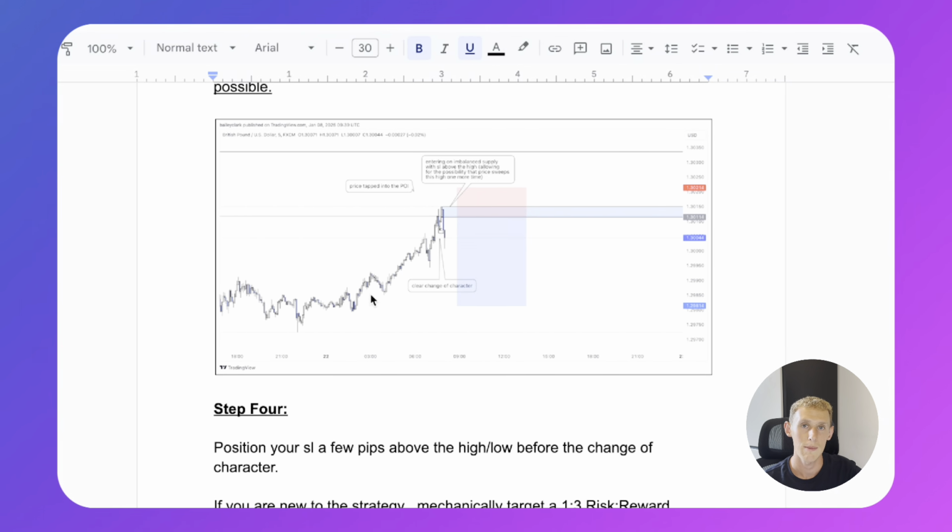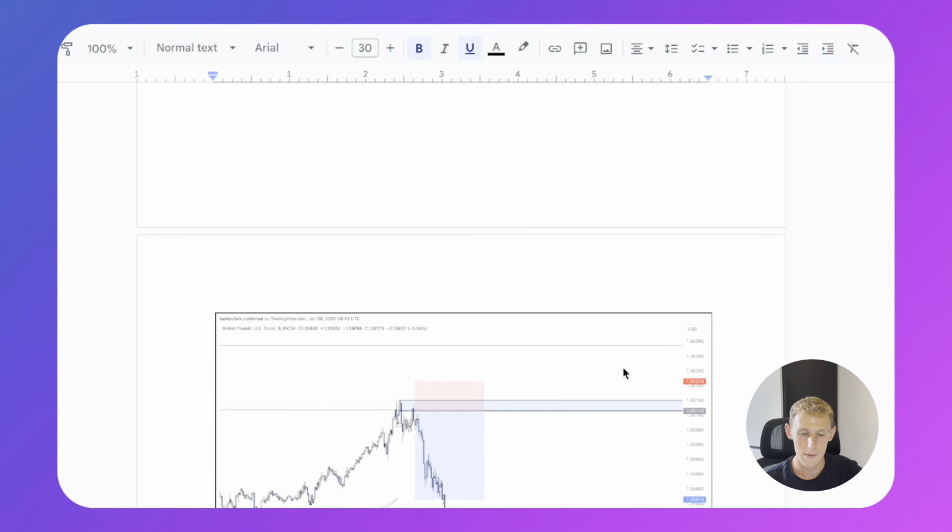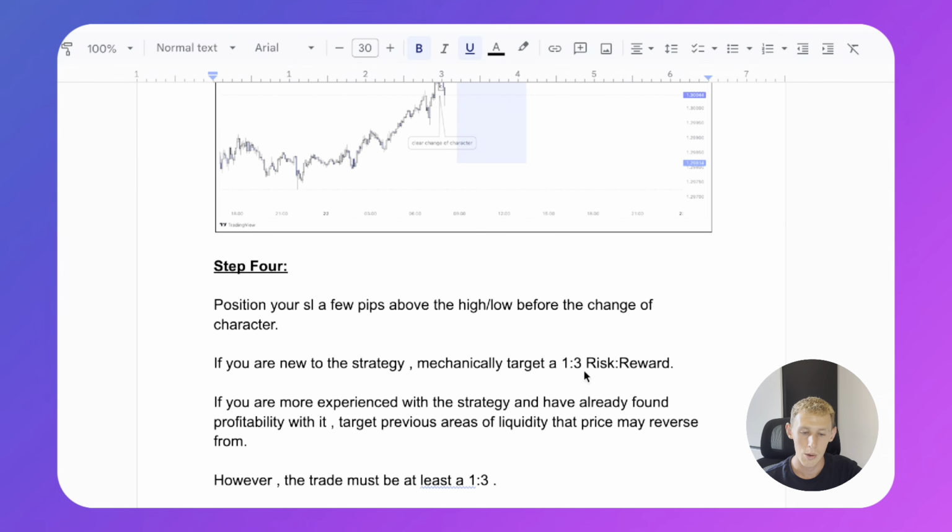There's sort of an infinite number of targets, right? So if you just have this mechanical risk to reward, it makes it a whole lot easier and repeatable over time. And that's what I've personally found. And by the way, a 1 to 3 is not just some random number plucked out of thin air. This is based on around 5 or so years worth of back-tested and forward-tested data that I've personally found.